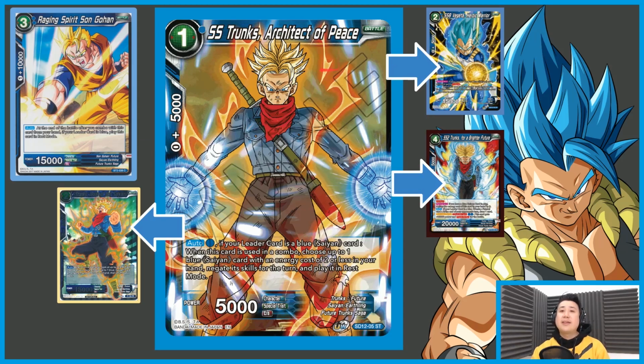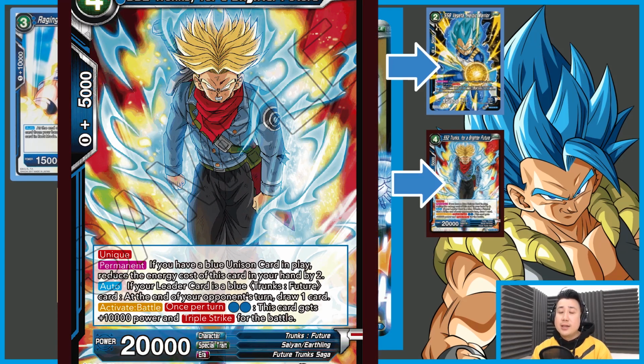All right. And the last card that you can play with this SS Trunks is this SS2 Trunks for a brighter future. One of the autos doesn't work because your leader is not a future Trunks. However, he is good enough because if there's a Unison card in play, he is a 2 cost, because you reduce by 2, and when you activate battle, you tap 2, and this card gains 10k and triple strike for the battle.